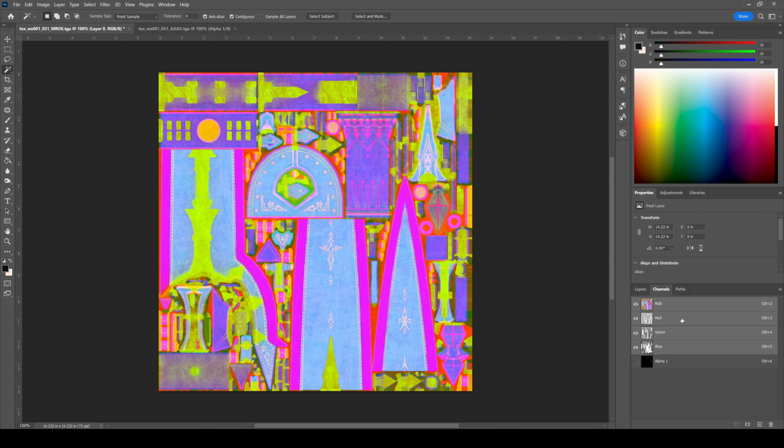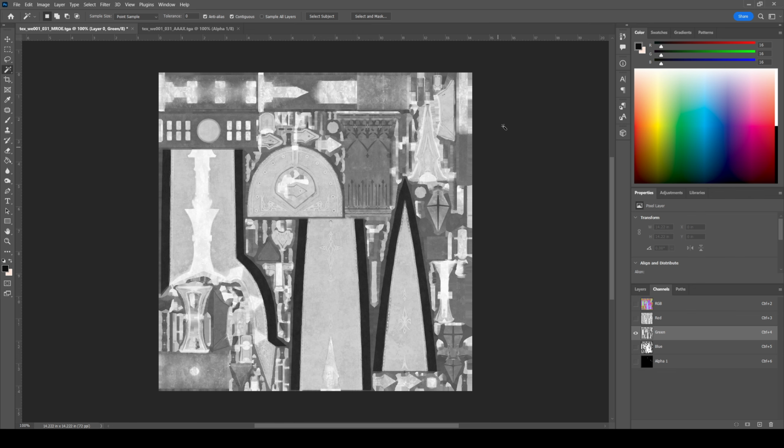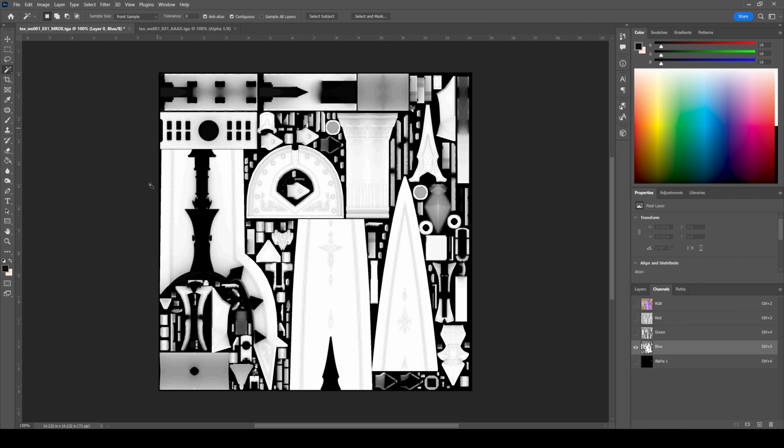As I mentioned, the MRO letters correlate to the different RGBA channels. M is the metallic, that lines up with the red, so this is your metallic channel. The R, the roughness, is your green channel, it's this right here. The blue is your occlusion.